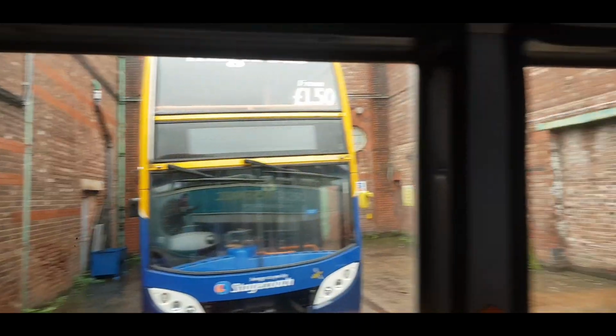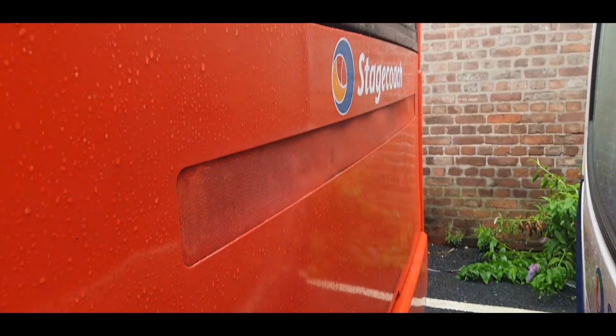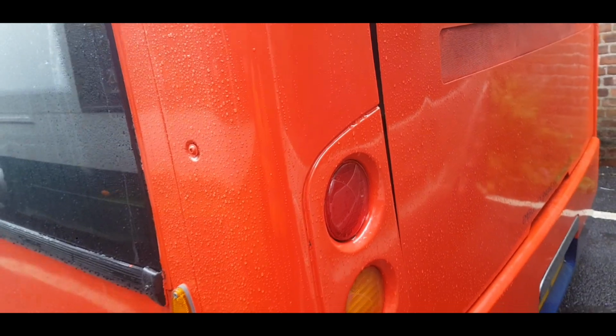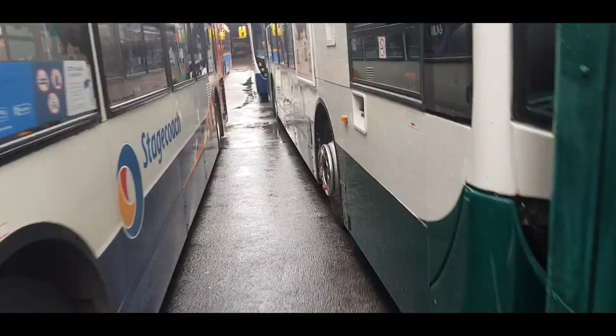Over there we've got a Magic Bus. Of course these buses need fixing, so of course they get fixed. As you see there, let me just try and get into the little gap. It says Trans bus here and then Enviro 300. Now with the newer ones it actually says Enviro 300, but some of them you can't see. To notice that it's an Enviro 300, this window here will be square on the older version, but it'll actually have a curve there. But they don't have them in this depot, unfortunately. It'd be great if they did. Once I visited, they actually did have one.